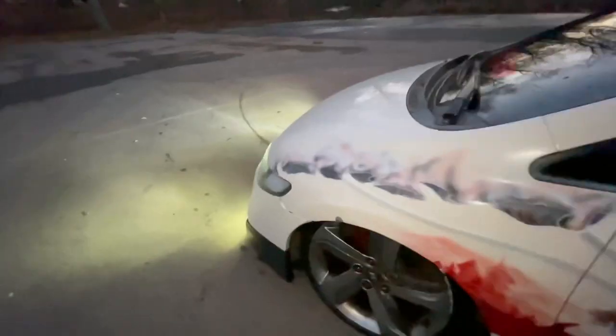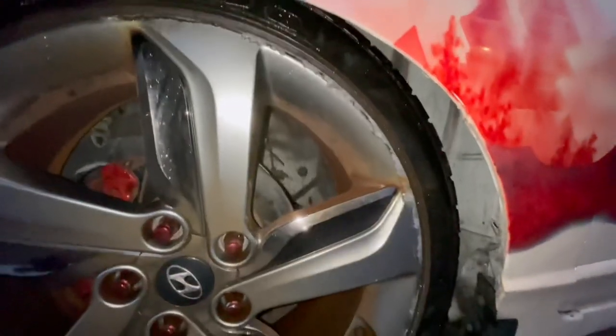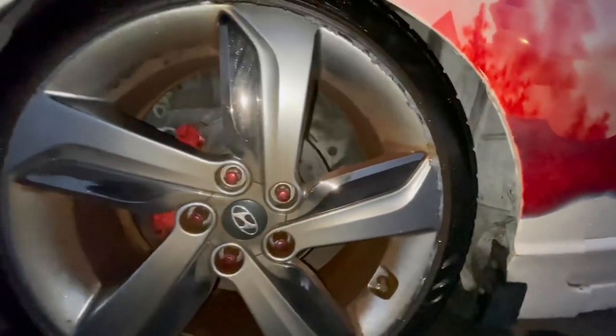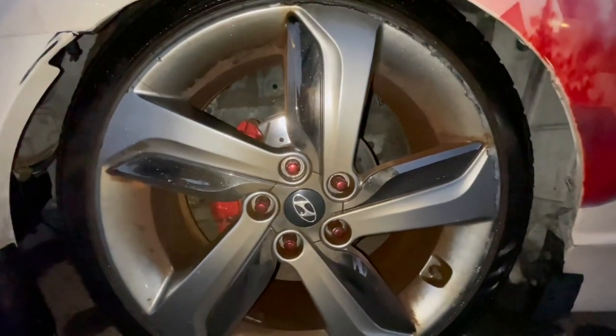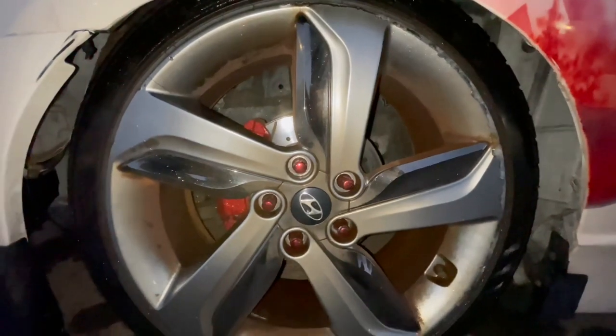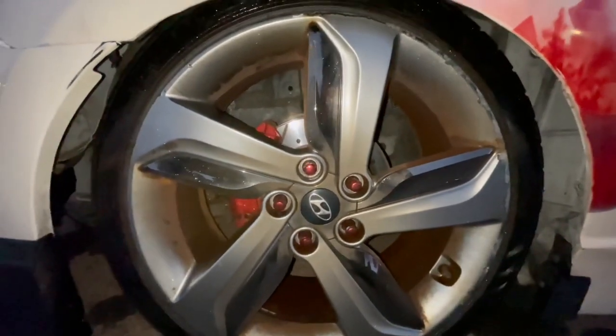Another problem I have is I hit a curb and I messed up something in the control arm or somewhere around there. That's the issue that needs to be addressed. I don't know if it's the control arm or the axle, but we have to take the whole front end apart and try to figure that out.